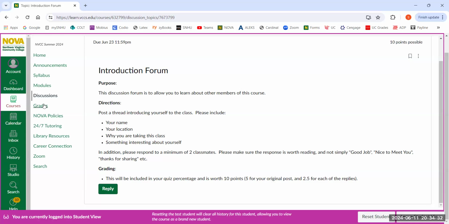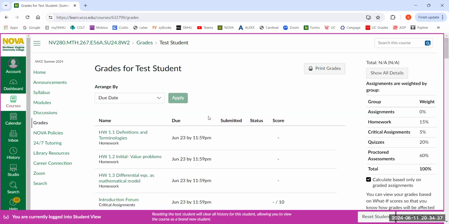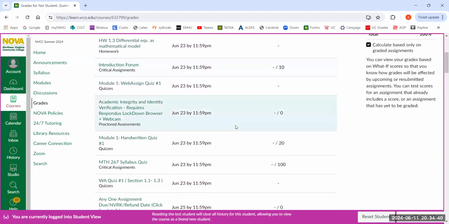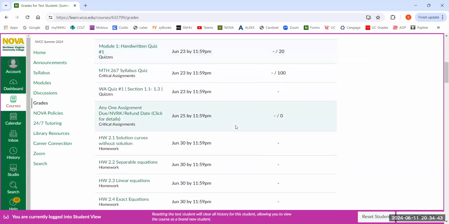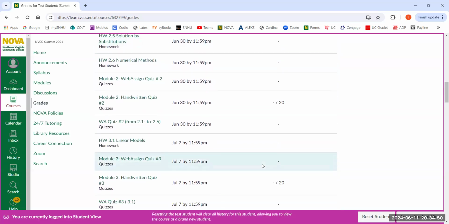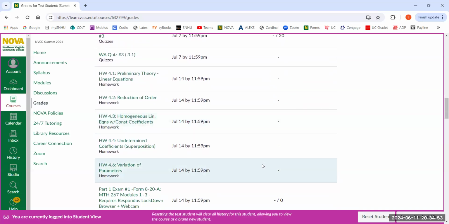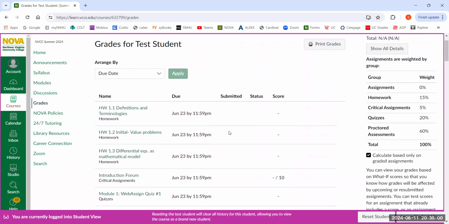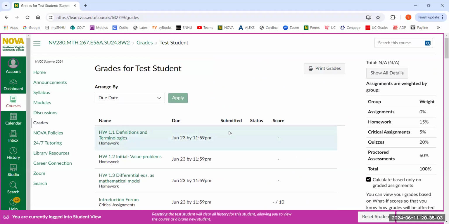Okay. You can come to the grades tab here. This will give you a list of all of the assignments, and it will tell you how you've done on them, and make sure that you are prepared and have done those. So your grades from WebAssign are going to transfer automatically. So don't be alarmed if you work on part of the assignment and then it transfers, but then you keep working on it and it'll transfer continuously.